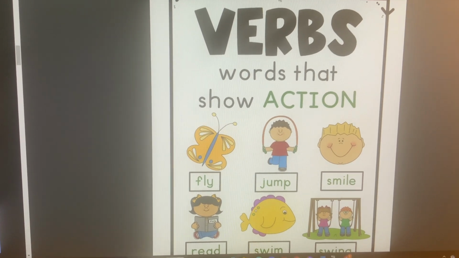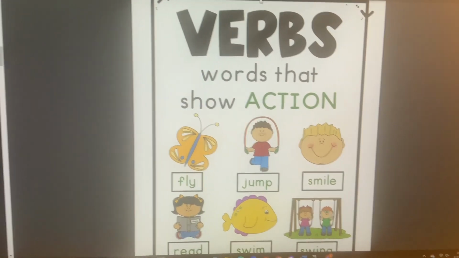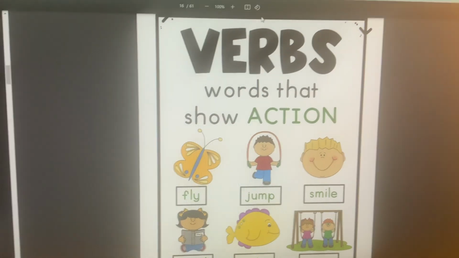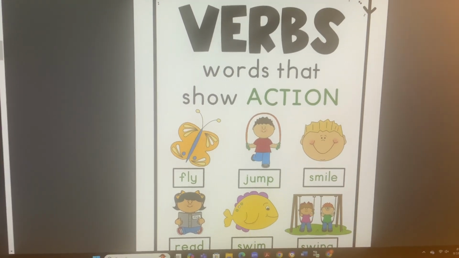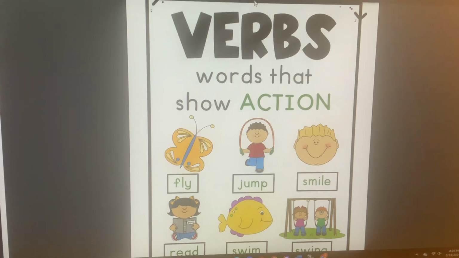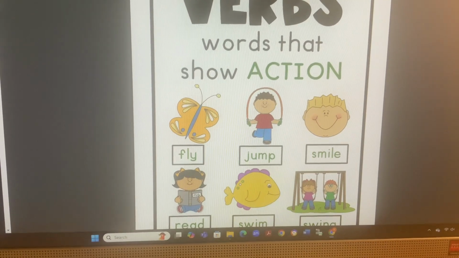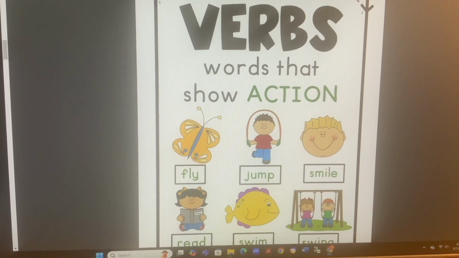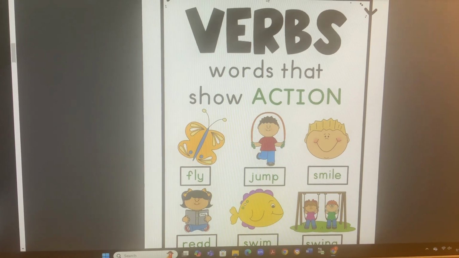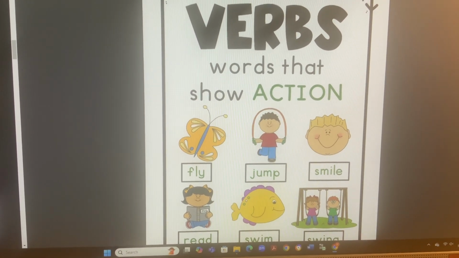I'm not going to show the noun page, but on the noun page, it says what nouns are, that a noun is a person, place, or thing. And it was nice. It color coded everything and it gave examples for each. And then it showed the pictures. And then for verbs, it says verbs are words that show action, and then it gives you your examples. Now, whether you have these pictures or very realistic photos, it doesn't really matter. I tend to run into the same problem with both.